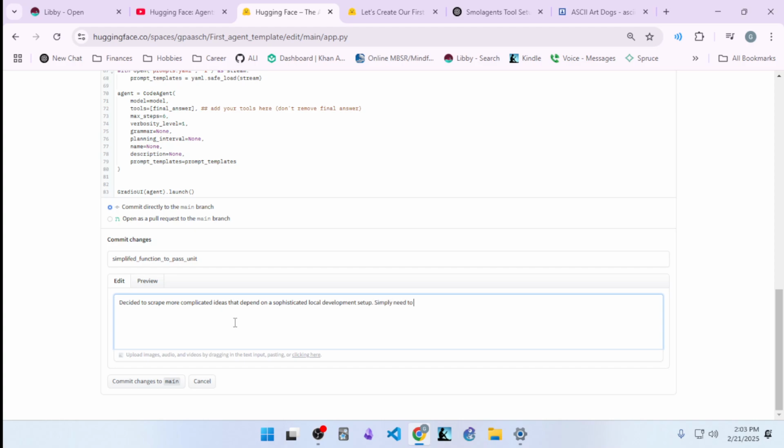Simply need to modify my disks and partitions.